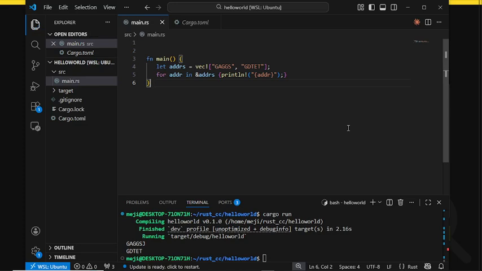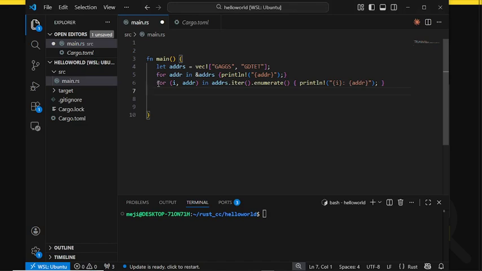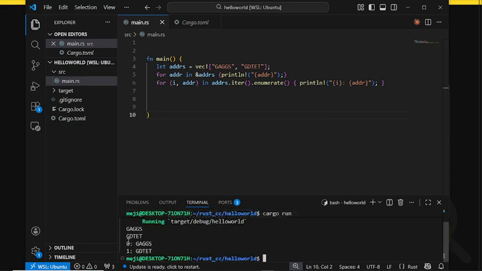And now let's run. You can also use enumerate like this. So dot enumerate gives you the index alongside the value, destructured right in the for loop pattern. So let's run this. Let's see, 0, it prints out the index and the value.